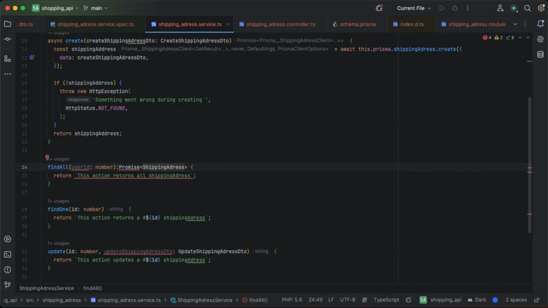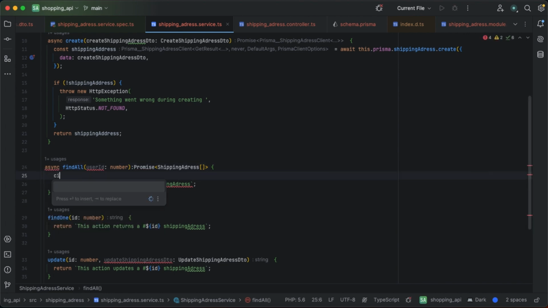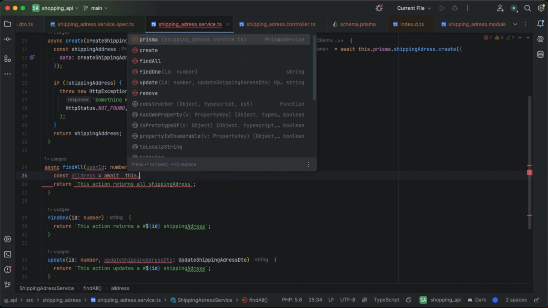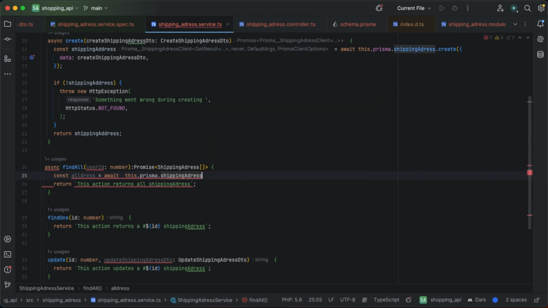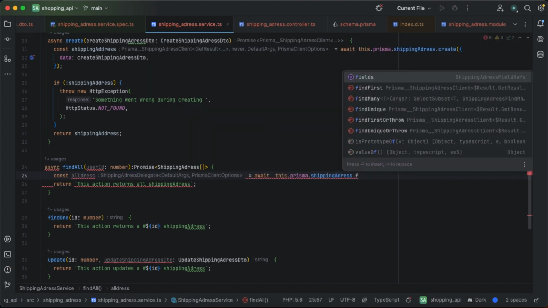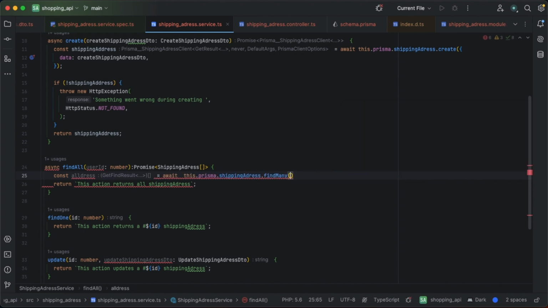This is an async function, and what we are going to do here is simple: just give me all addresses. Await this.prisma.shippingAddress.findMany, and here we can do some queries where user equals the user ID.